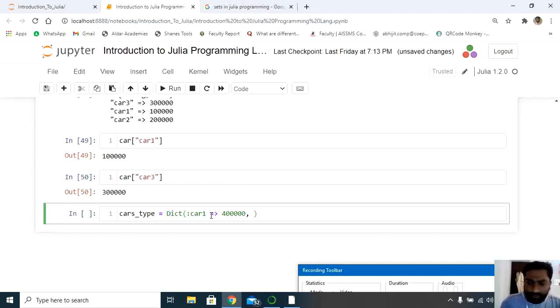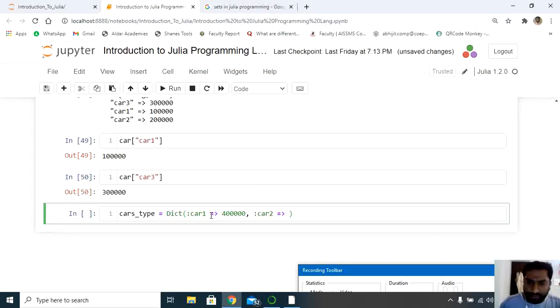In the same way, let's create two more using a comma here. In this case, I'm not going to use double quotes. I'm going to use the colon here, :car2. Next, the value of car2 is, let's say, 5 lakh rupees. Don't give any space between the equal sign and the greater than symbol.